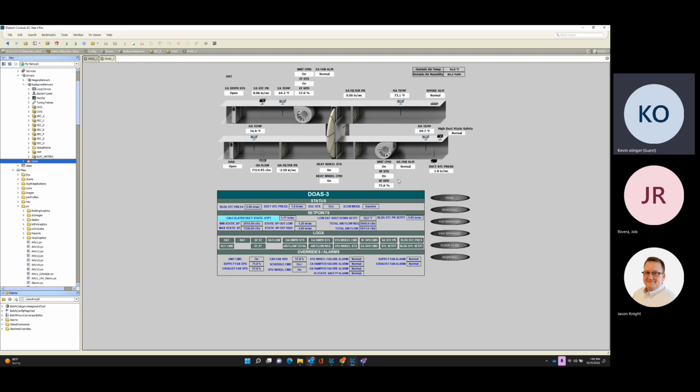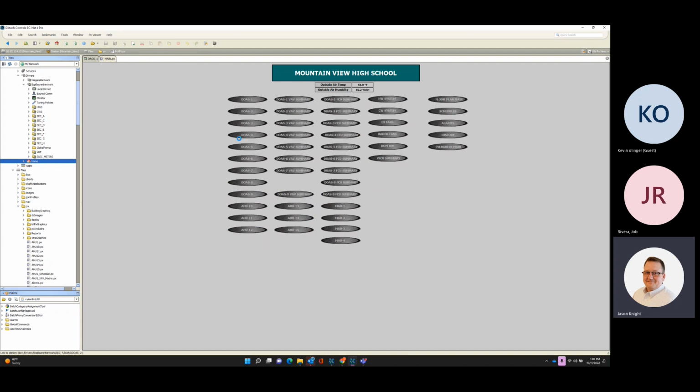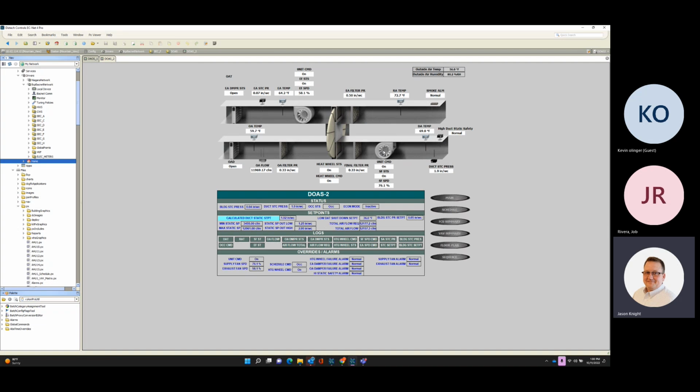Correct. Okay. And some of the VFDs will have a VFD output alarm we can connect to. Some have an ECM motor with internal series alarm switches that we can connect to and display. Some don't, so you may or may not see the supply fan alarm up here. Like this is DOAS 3. You go to DOAS 2. Yeah, DOAS 2, we don't have it on.